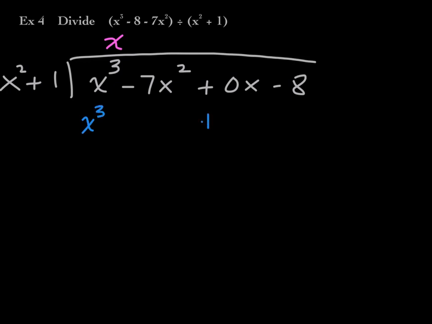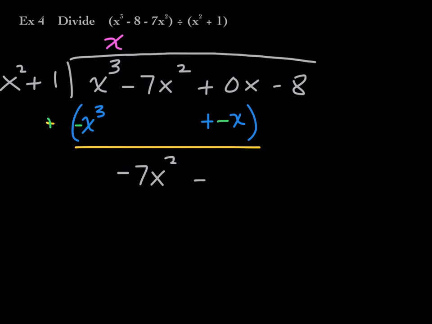Okay, guys, I'm writing it over here so that my like terms are stacked on top of each other. I don't want to write x here because I can't add those two terms, because they're not like terms. All right, here we go. Now put parentheses, and don't forget to subtract, and also don't forget to distribute that negative and add the opposite, so it's negative x cubed and negative x. What we get as a result is negative 7x squared, just by bringing that down, and then minus x, and then let's bring down this minus 8.